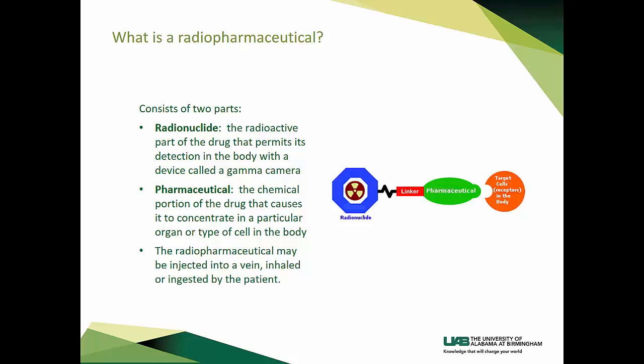Nuclear medicine also includes some radiation therapy, but we are not radiation therapists, which is a discipline in itself. If a radiation therapy treatment involves a liquid or semi-liquid source, such as nanoparticles, then it falls under the nuclear medicine umbrella because we know how to deal with and use liquid radiation sources. This part of our profession is expanding due to the new combined diagnostic and therapy agents called Theranostics.